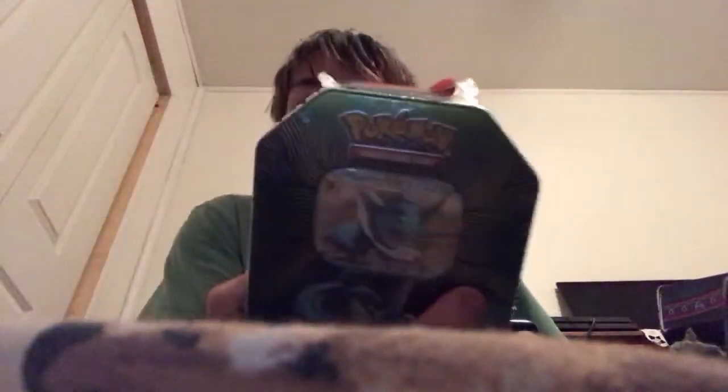So, the reason I bought a bunch of Pokemon cards is because a lot of them were on sale. Let me actually go on chat, and, by the way, guys, I'm gonna start off with the Vivid Voltage, and then all the little packs, and then the big Pikachu one, and then these two, and the last one is going to be the Elite Trainer Box. So I'm going to be on here for about an hour and a half, maybe longer. It all depends. But I'm going to go on the chat and see what you guys have to say real quickly before I do anything.